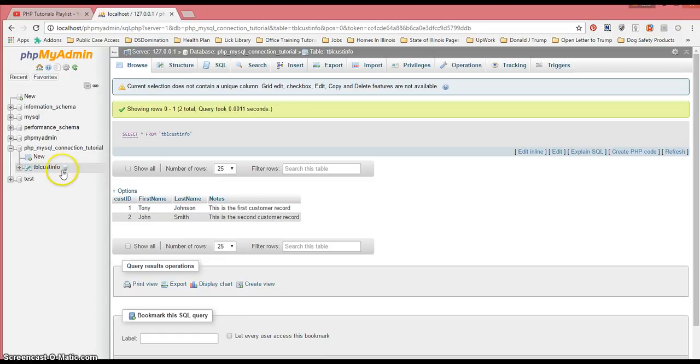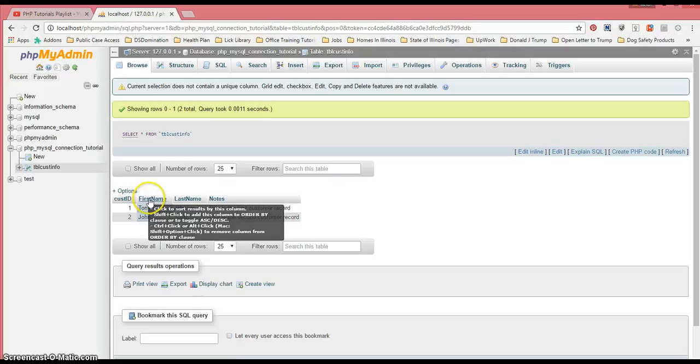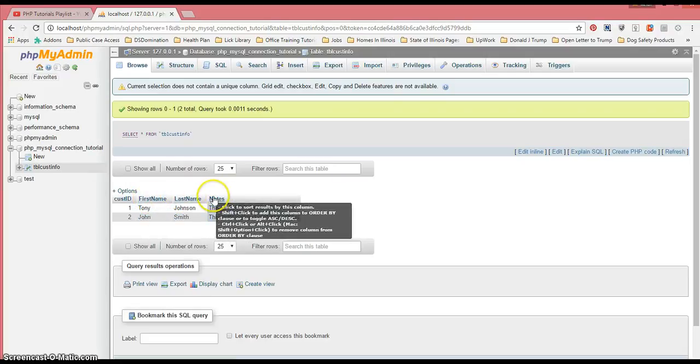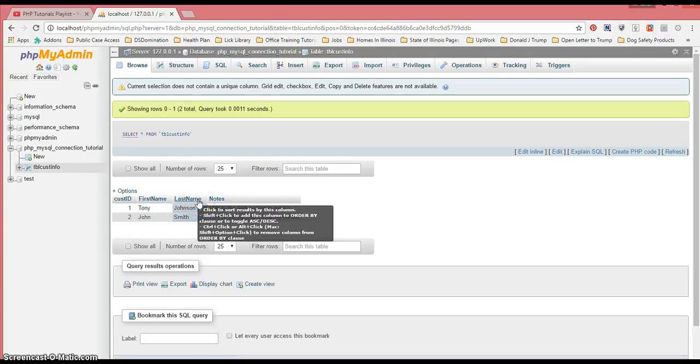This is the database, and this is the actual table within that database that I'm going to be querying throughout my script. As you can see over here are the database fields, and again, however you typed them over here, they must match in your script, so they're case sensitive. These are the individual rows within this table. I've already inserted two rows. After we run this PHP script, it's going to display this information in our web browser. So let's go back to my script and continue on with the tutorial.